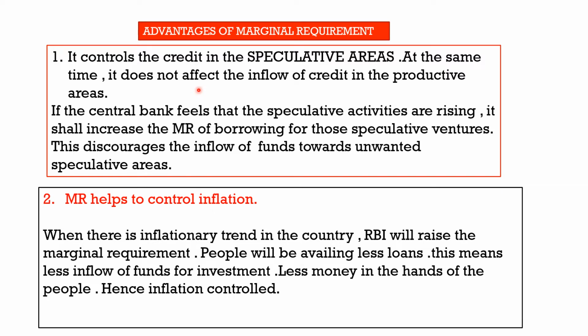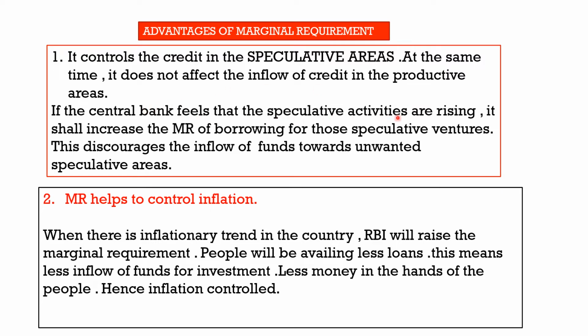You may lose. So those areas are called speculative areas, and the commercial banks control the credit in those speculative areas where they think that it is not going to work, right? They will increase the marginal requirement. So this is how the discrimination takes place in the hands of the banks between speculative areas and productive areas, which is a very good thing for the country. You have that tool in which you can direct the flow of credit towards the productive areas, and you can refrain people, indirectly, from entering the speculative areas.